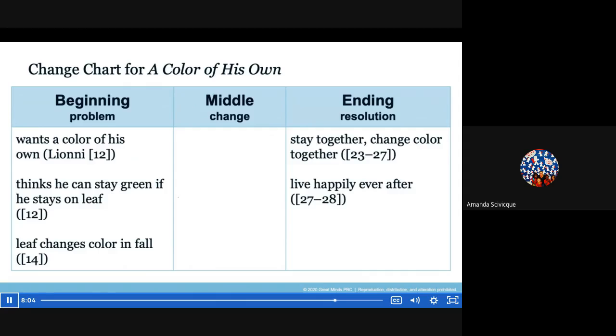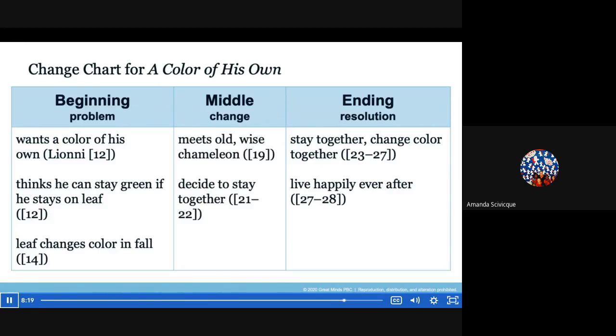Pause here to think about that, or to discuss this with your learning partner, then just hit play when you're ready to continue. The change happened when Chameleon met the older, wiser chameleon, and they made a decision to stay together. We learned that on pages 21 and 22.